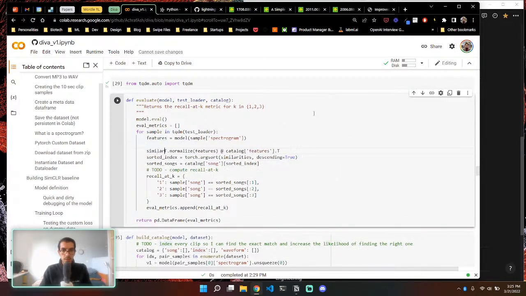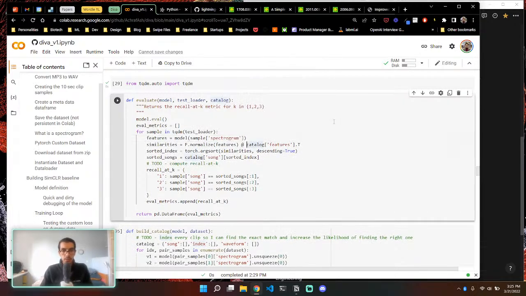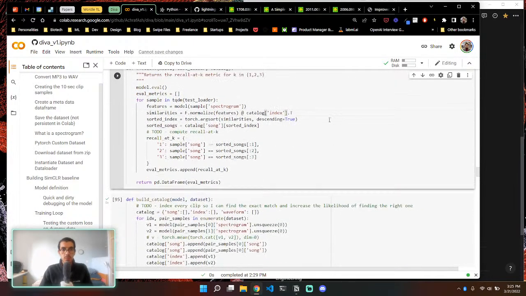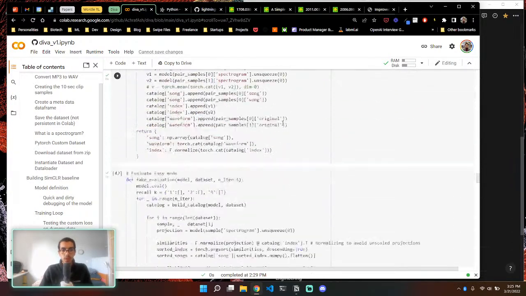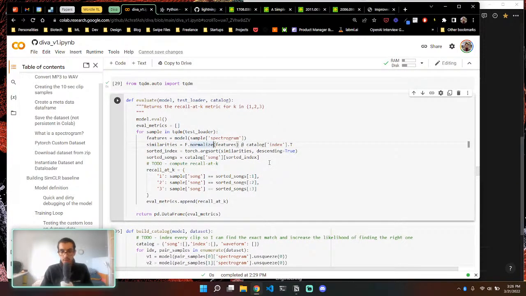Beam similarities. Okay, cool. So I'm computing the similarities by just taking the dot product of the features and the catalog index, not features. Is that correct? It sounds right. Oh, but I'm not using that function actually. I'm using fake evaluation. So let's delete that one.